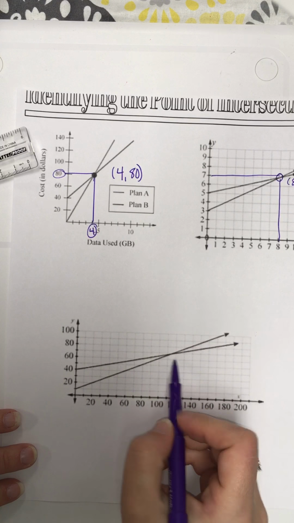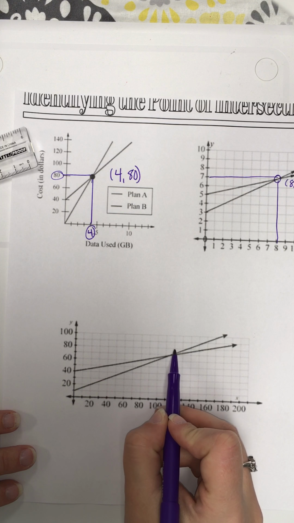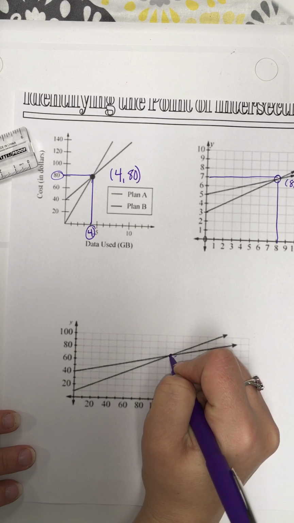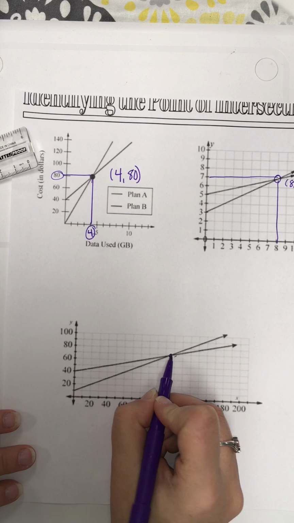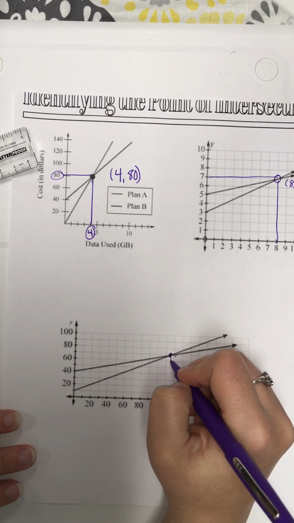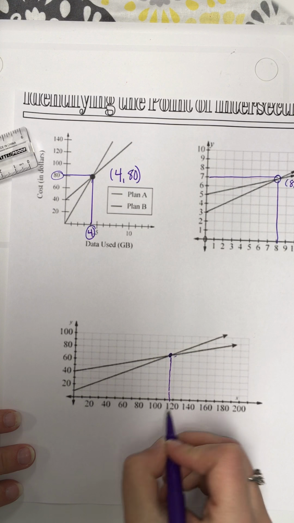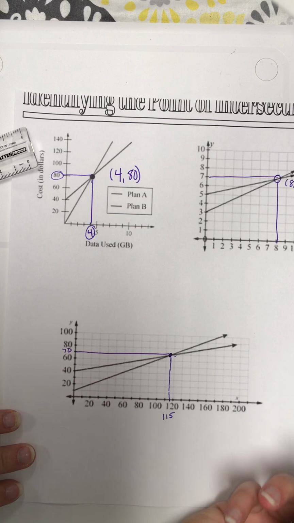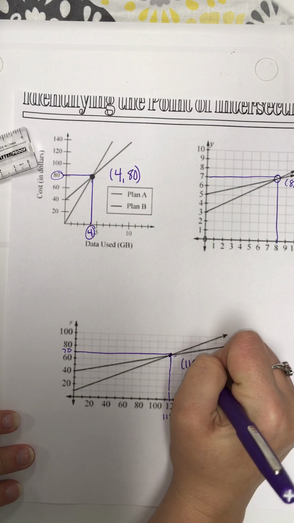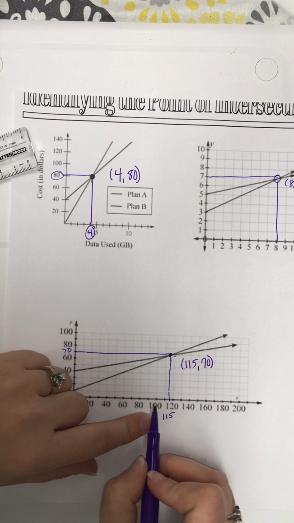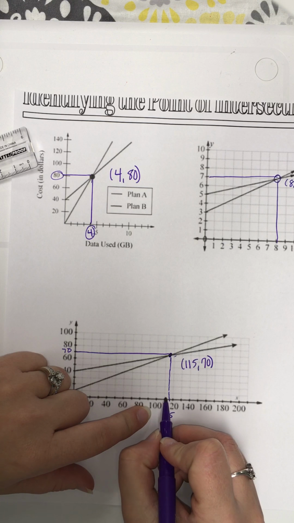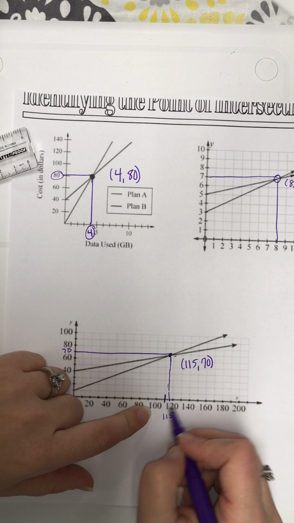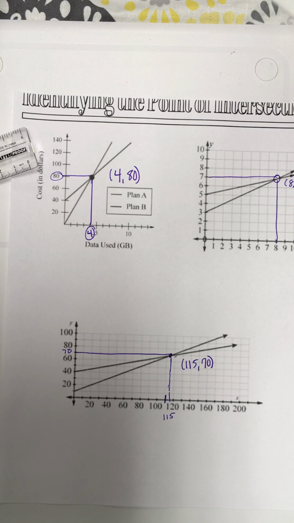And on this one, you see there's like a whole section right here that looks like it's on top of itself. You want to be right smack in the middle of that because it's still getting closer, closer, closer. Here is where it intersects, okay, which is between 110 and 120. So I'm going to call that 115, and over here that's 70. So 115, 70. And again, where did I get the 115 from? This is 100, so the mark in between is 110, and this is actually halfway between 110 and 120, so we're going to call that 115. Okay, so this is going to go on the right-hand side.